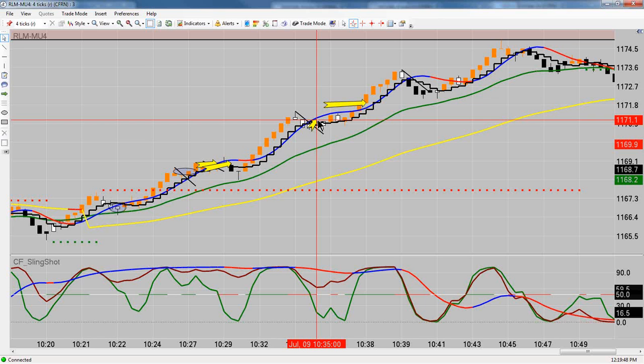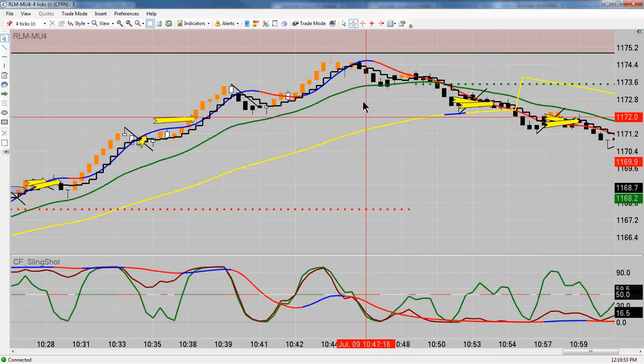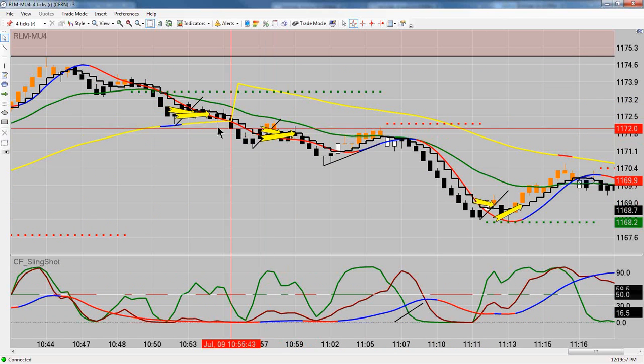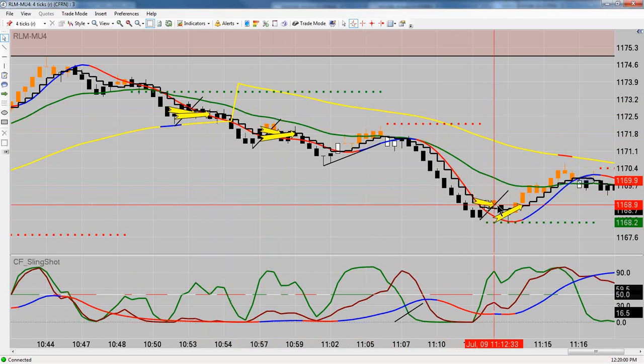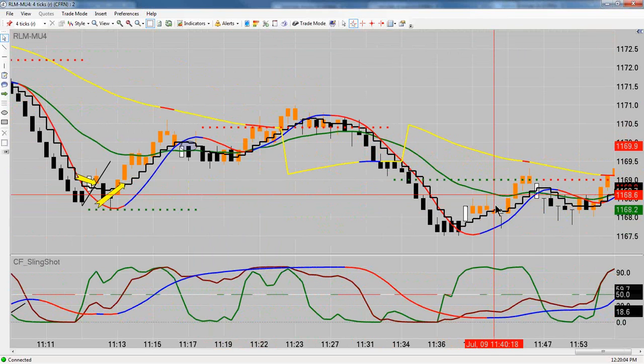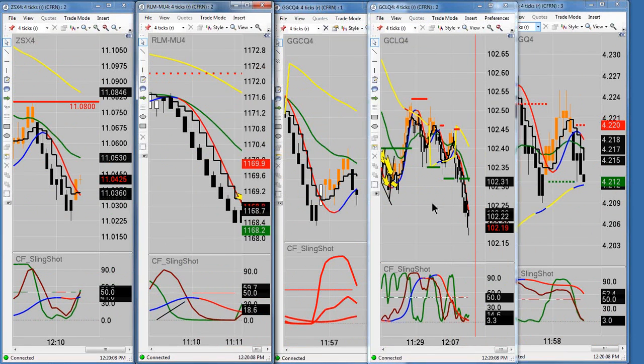The next trade that we took was right in here. It was an up close above the trend line. We took 4 ticks profit on that, putting us at plus 9. We had 3 more break-even trades in here. You can see right there, and right there. And that's where we ended the day on the Russell at plus 9 ticks. Plus 9 ticks today on the Russell. Okay.